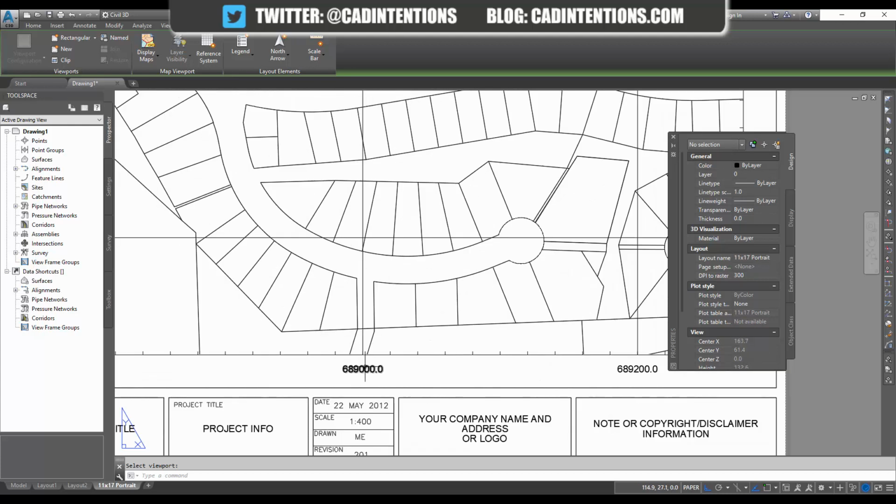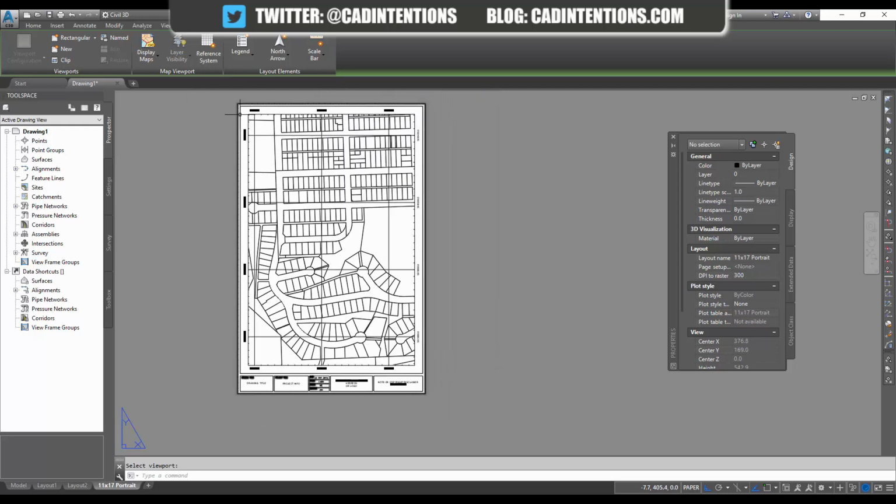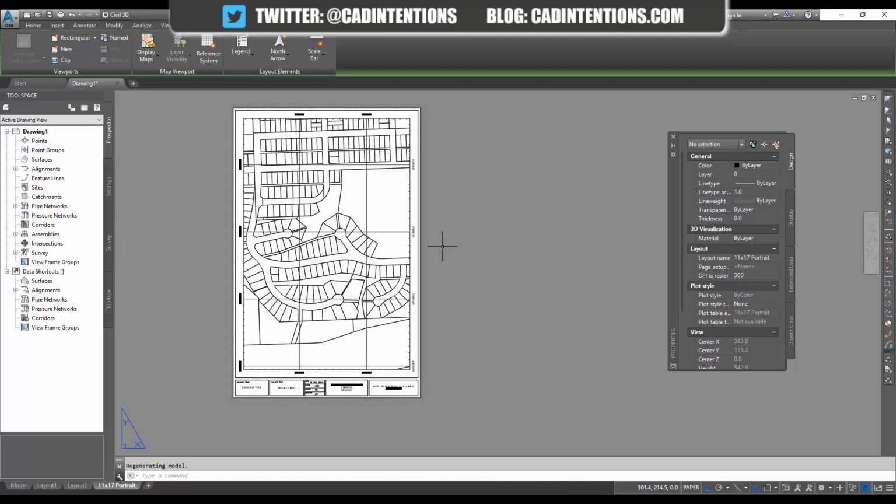You can see that they're at 200 meter intervals and it's put little ticks along the way as well. So you can see that makes our map just look a little bit more professional and a little cleaner. It's also easier for the reader or viewer to understand where you are and what's going on. This is dynamic and will automatically update. You can see everything moved.